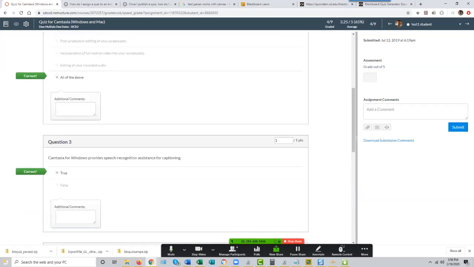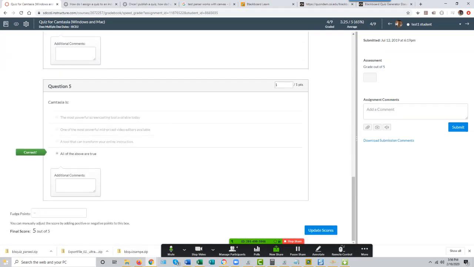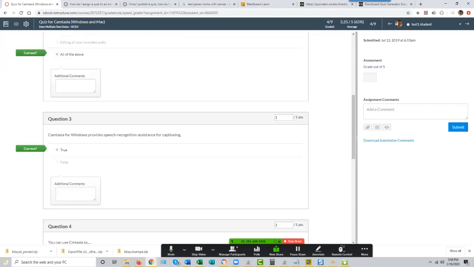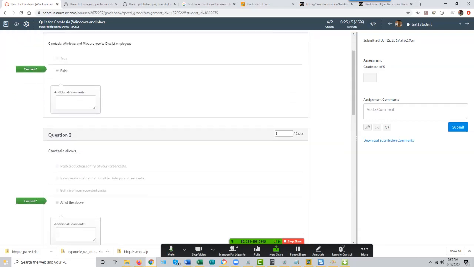But normally you'd see a red banner here. I'm not quite sure again why this one was flagged. You see a red banner indicating that a question needs grading, and you can type in the appropriate number of points for an essay question and move on. You can even use a rubric with an essay question if you need to, and then just submit the grade.